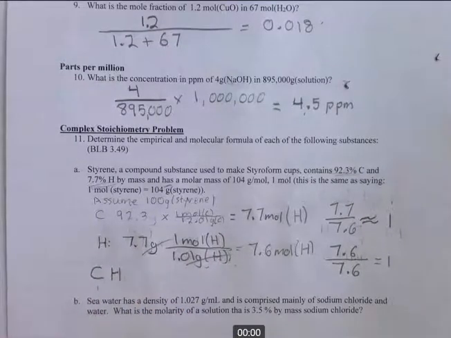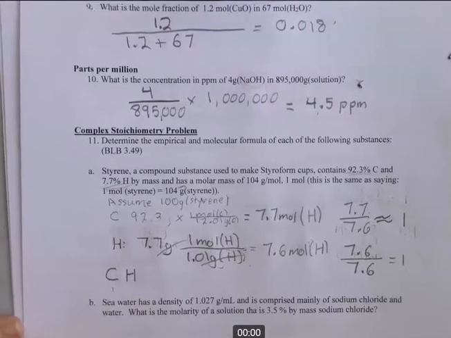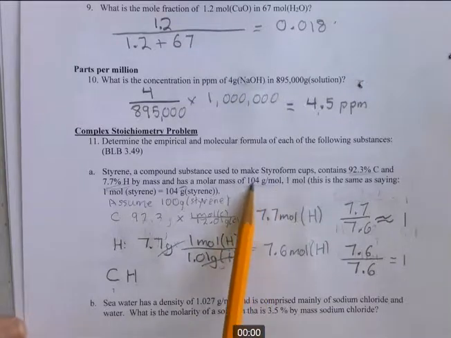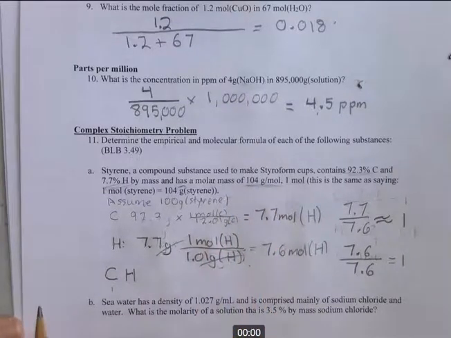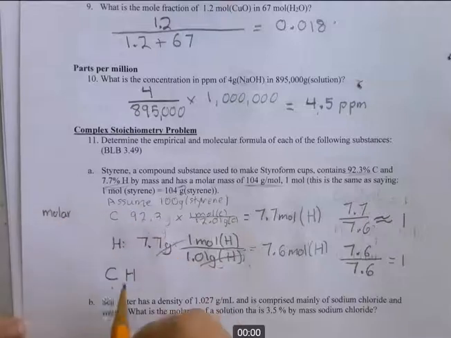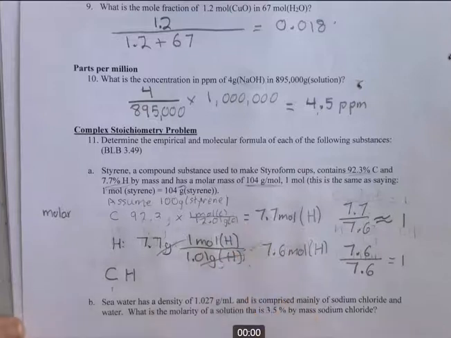All right. So how do we do the molar mass? The formula is you take the actual molar mass, which in this case is 104 grams per mole. So I'm going to write it over here: the molar mass of the actual real molecule. CH is not necessarily the real molecule. It's the empirical formula. It's simply a ratio of how many moles of carbon to how many moles of hydrogen. There's a 1-to-1 ratio. But the actual molecule could be C2H2, could be C3H3, could be C4H4. Those are all 1-to-1.